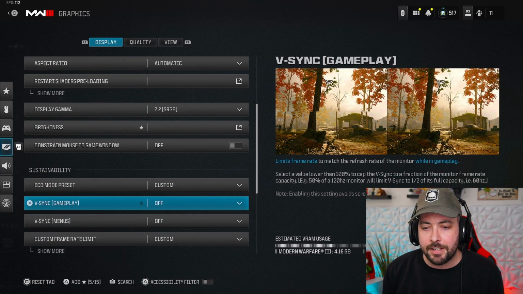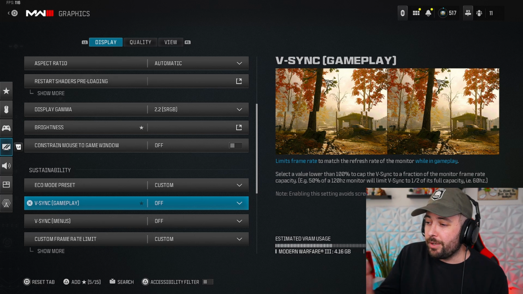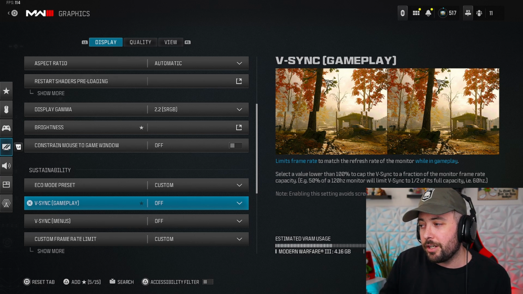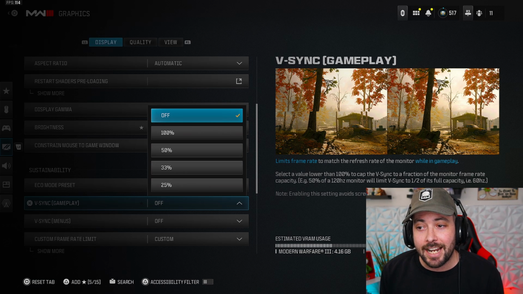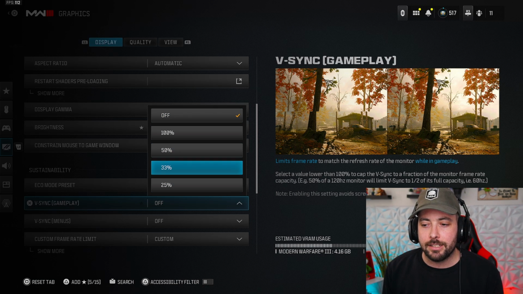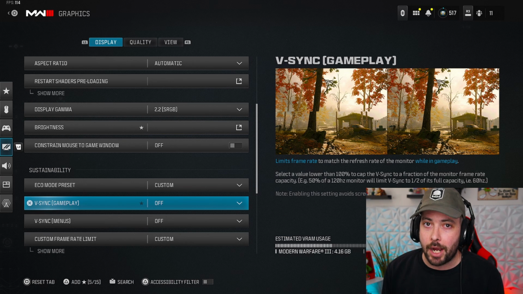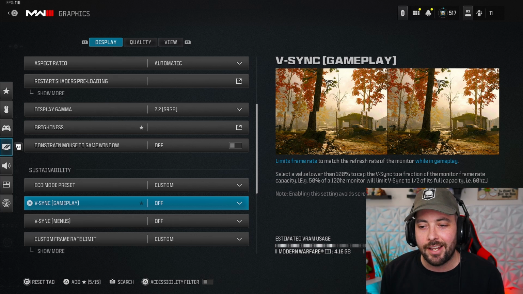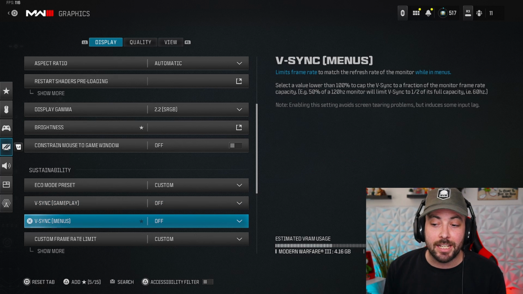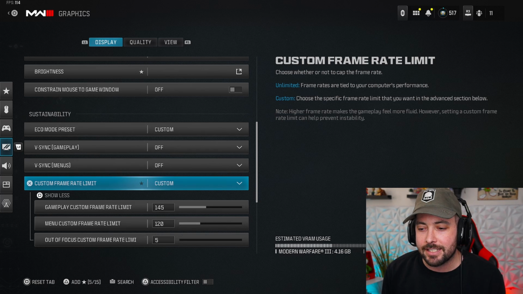And then pretty much stuff here like VSync, the gameplay and stuff. This limits the frame rates, I'll read it right here, to match the refresh rate of the monitor. Now, what it's going to do is if you turn this on, you're not going to have screen tearing, even if you put it to the lowest amount here, but you will have input lag. So I don't recommend turning this on. I'm going to leave that off because I don't want to deal with input lag. I don't want to deal with anything like that. And then the menus as well, we're just going to leave it off as well. Now, custom frame rate limit, you guys could set this to whatever you want.